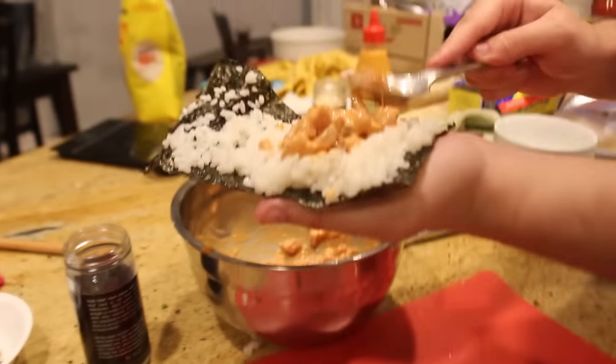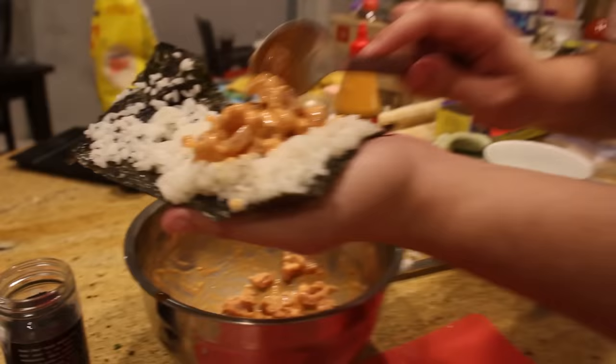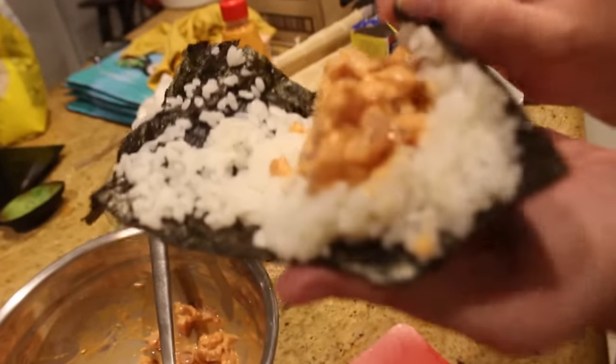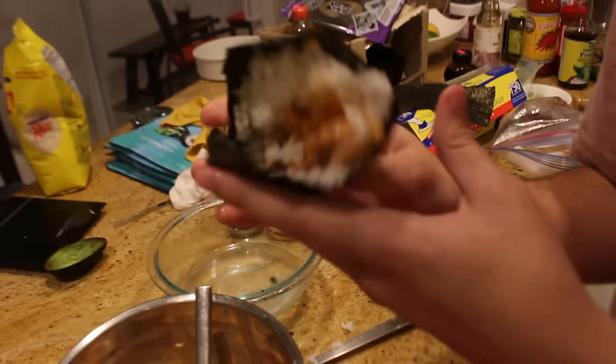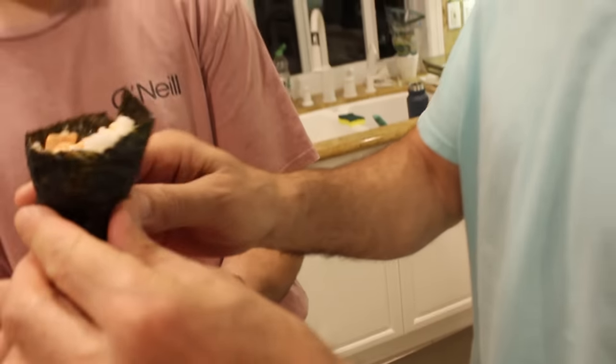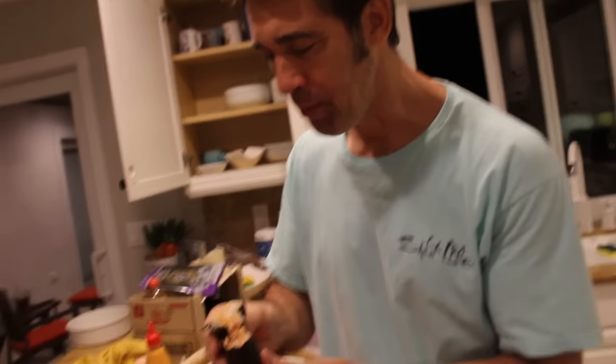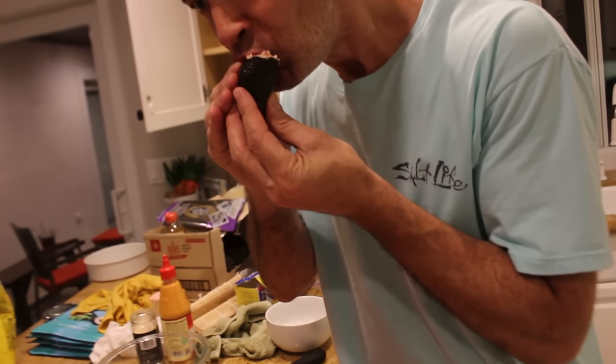Yeah. You gonna make one for each of us? Next, what you do is you roll it. Like a cone. You're supposed to eat it, it's a hand roll. Show me your hand and hold the bottom so it doesn't fall out. A little ice cream cone, wow. Mmm. You have no idea. That's good. A spicy tuna. Mmm.